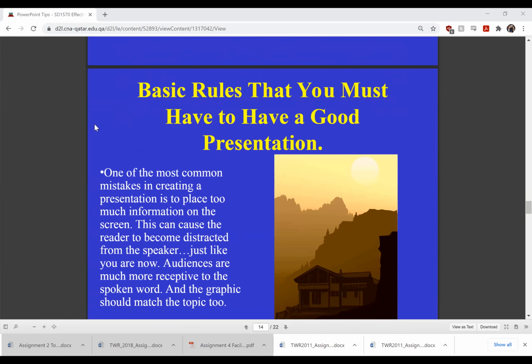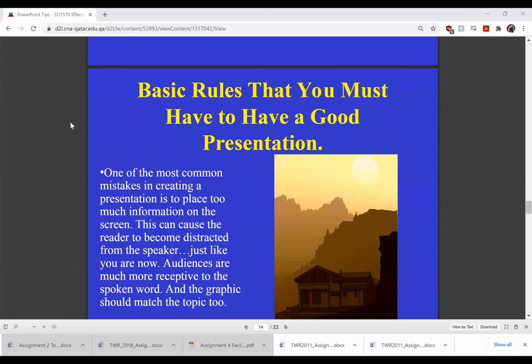So here's an example of a bad slide. And this slide is bad for at least three reasons. I just want you to think about what I just said. There's 3 reasons why this slide is bad. Your assignment this week is to tell me or show me 3 examples of a bad slide. So here is a slide that has 3 bad examples on it.